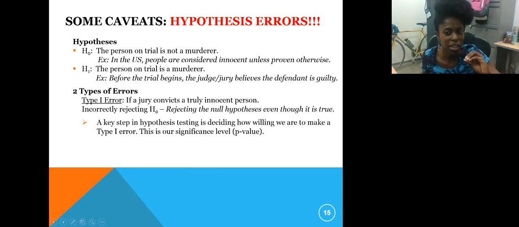That 5% probability of error means we found this person guilty, but there's a possibility that this person is actually innocent. We just rejected the null that the person is not a murderer. We've seen cases like this in real life, where the person comes back and we find out you spent 25 years in prison, and now DNA testing shows you weren't the person. You weren't even at the scene of the crime. That is a type 1 error.